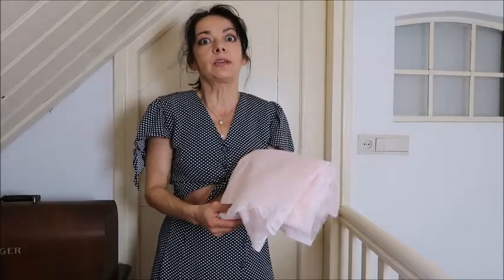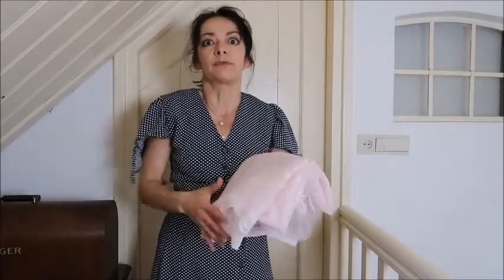But we're gonna make a dress out of it. It will be a dress or a beach cover-up, whatever you want to call it, but I won't line it, because when it's a beach cover-up you don't want any lining underneath it. It's nice when you have a little bit see-through. But if you want to wear it as a dress, you of course need something to put under.